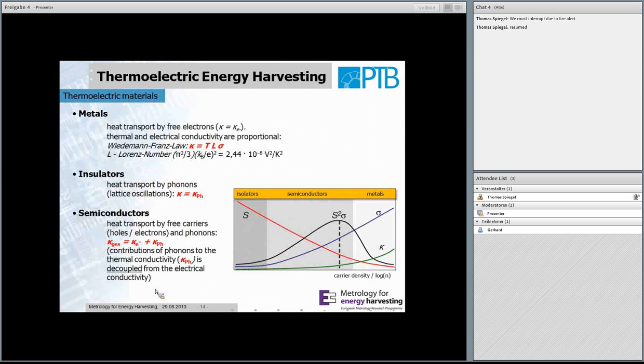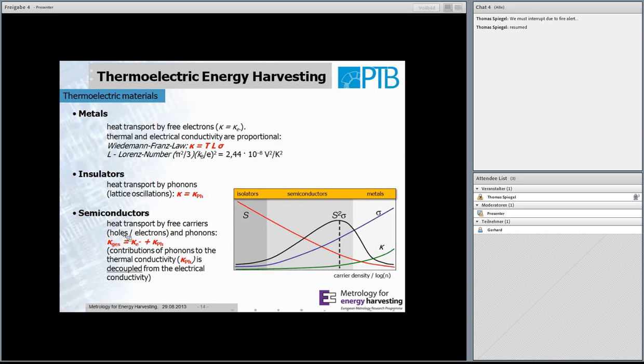So in principle, I have mentioned that we can use metals, insulators, or semiconductors. And I would like to draw your attention to copper in this case. Here, if we compare these material groups, for metals like copper the thermal conductivity is directly connected with the electrical conductivity via the Wiedemann-Franz law and the Lorenz number. That means in principle, if we increase the electrical conductivity by a suitable method, then also the thermal conductivity will increase, because here the heat transport is caused by the free electrons. In the insulators, the heat transport is more or less dominated by phonons, and for semiconductors we have a mixture.